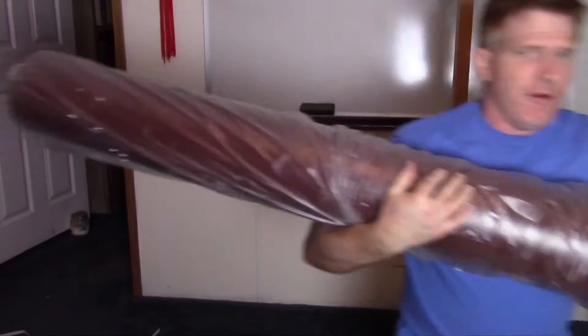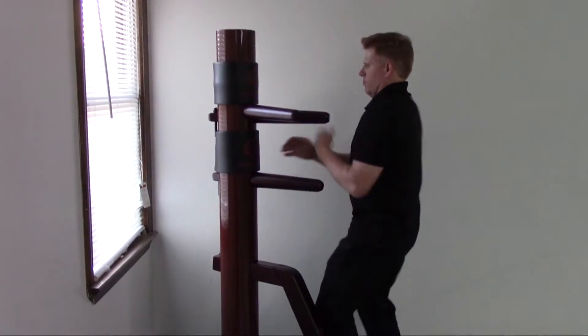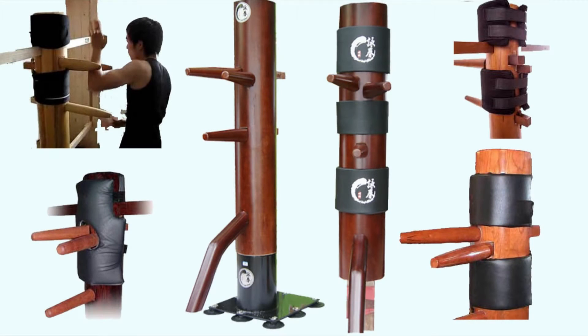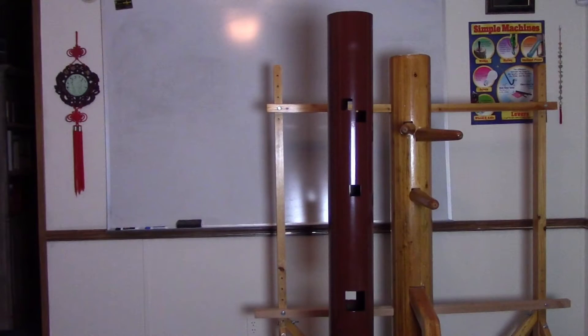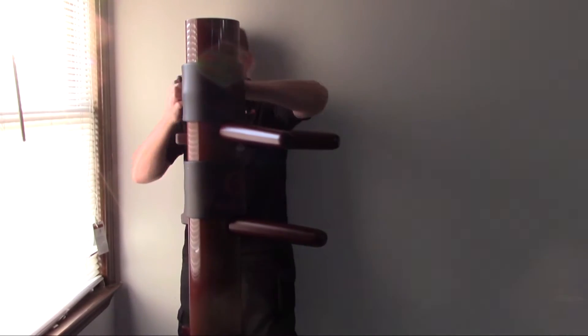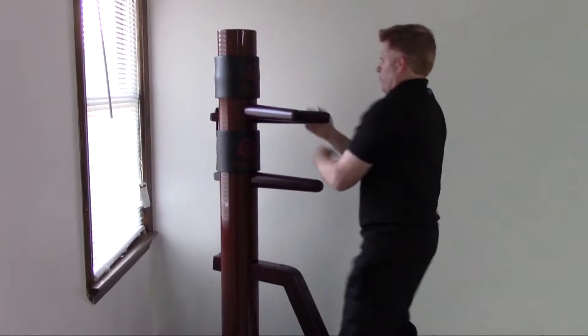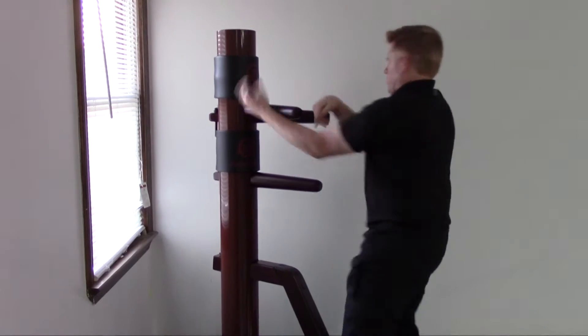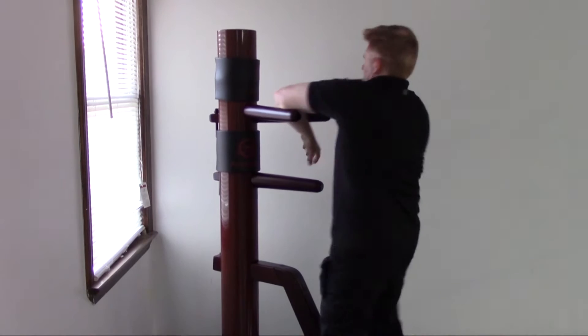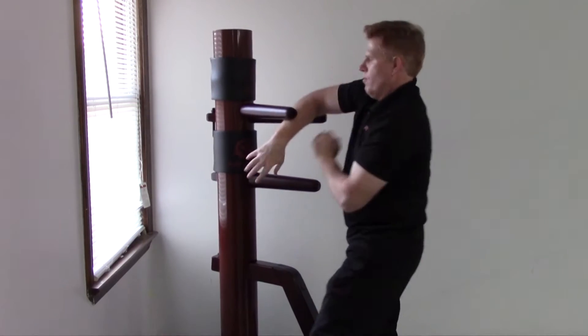Augusta Products Iron Body Dummy is made of hollow metal, which makes it surprisingly light and satisfying to hit. They solved the problem of bulky pads on standard dummies by making the six-and-a-half-inch diameter body about a half inch thinner than most, then adding about a quarter inch of padding all around. The padding absorbs the force of a strike very well and produces a satisfying crack from a soft palm, and the pads don't slip and turn as much as the thicker pads on wooden dummies.